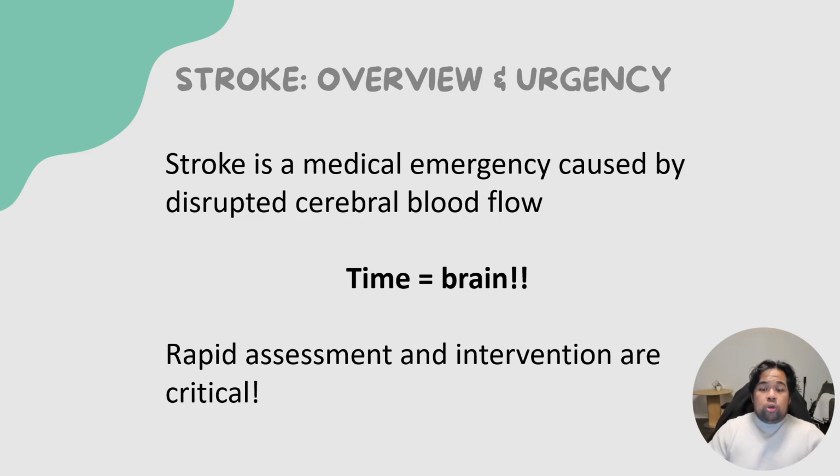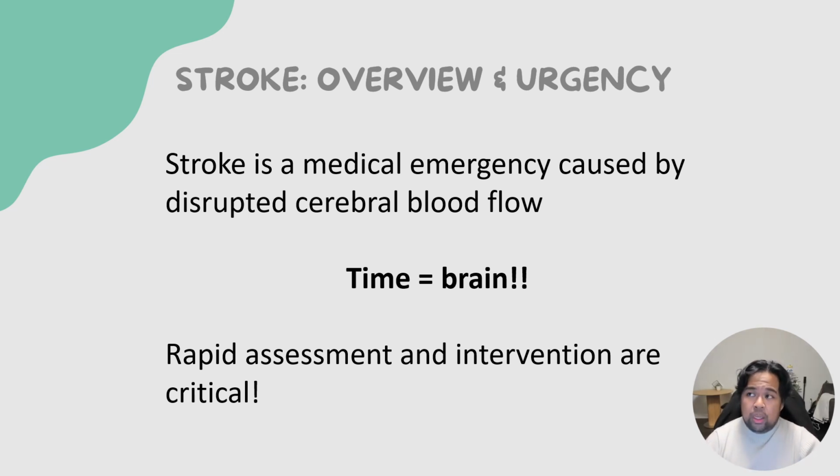All right, so we're going to talk about stroke a little bit, overview and urgency with strokes. Strokes, as you all may already know, are super urgent. It is an emergent situation if they are actively having a stroke. Stroke is a medical emergency. Basically there's a disruption in the cerebral blood flow, and just tell yourself time equals brain.